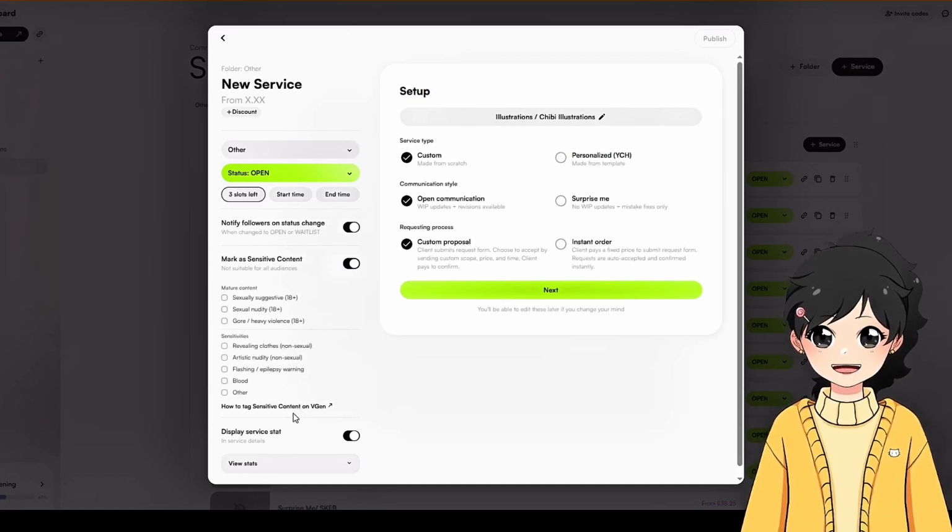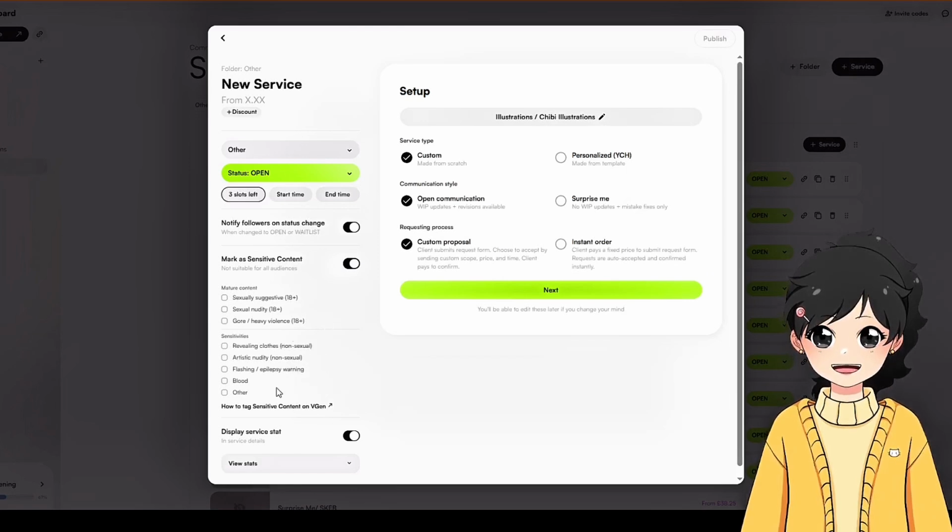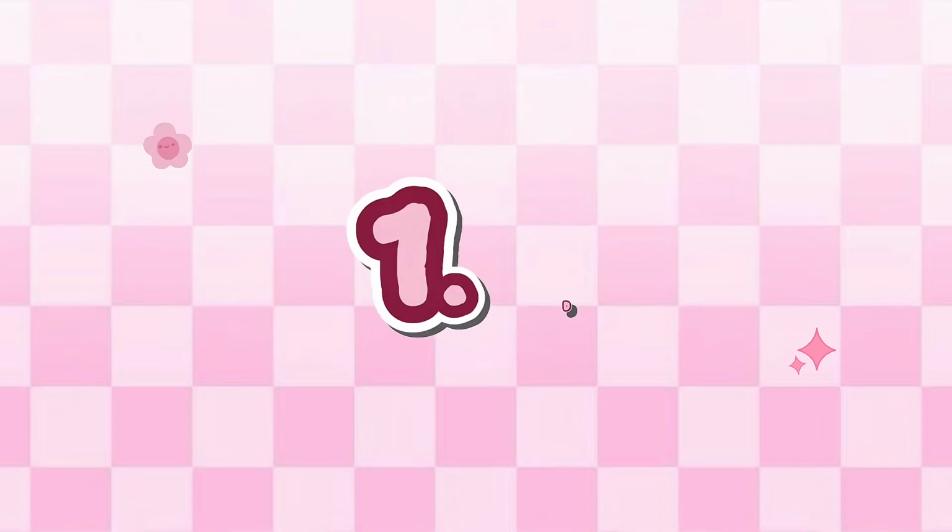Even if your content is hidden by the blurry effect, you will actually get views, okay? So you don't have to worry about that. Even if it's censored, people will see your service, but only the people who like to order this and not everybody, okay? So let's just move on to the next section.